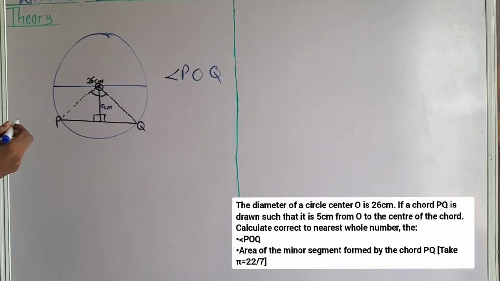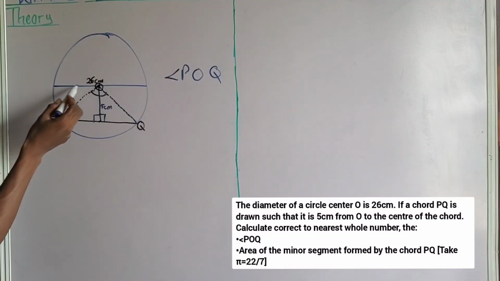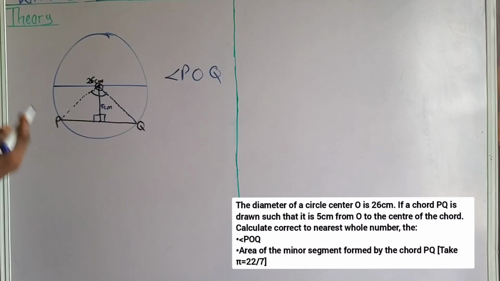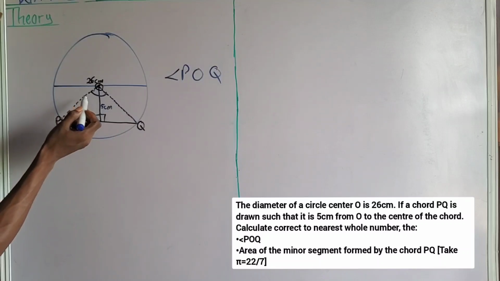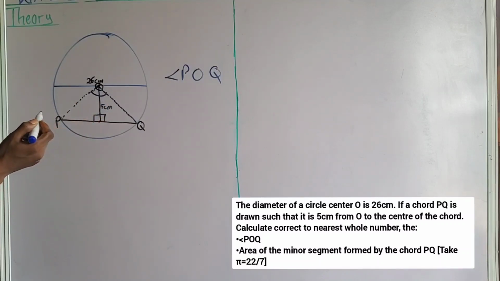Now, since you know that any line drawn from the center of the circle to any point on the circumference is a radius, and we've been given the diameter of the circle as what? 26 centimeters. That means that the radius will be what? Diameter over 2, right? Because 2 radius makes 1 diameter. Do you understand? Okay, so the radius will be diameter over 2, and we know that the line that I sketched here is the radius.